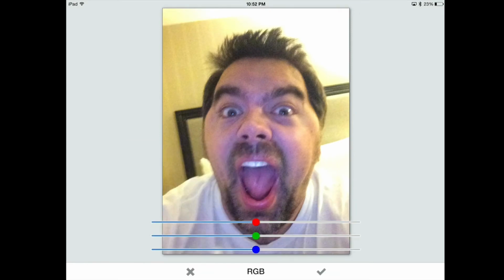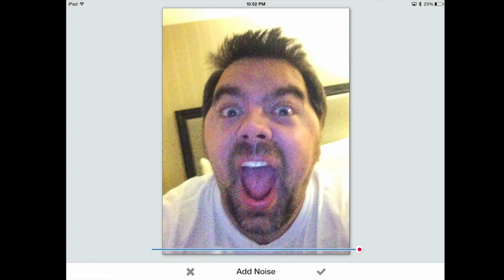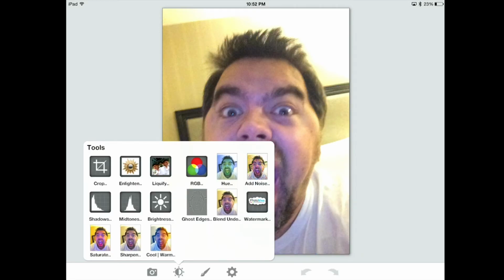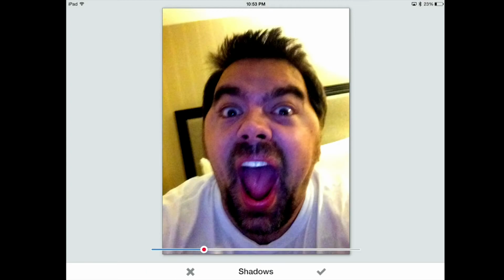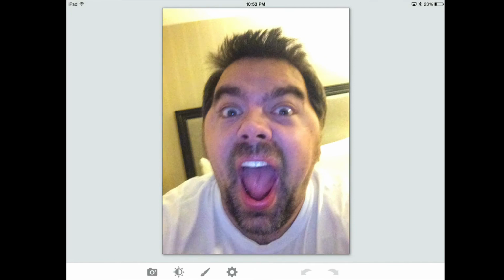We have RGB, so you can start to adjust the hues. Oh, we have hue. Whoa. You can add noise, which we're not going to add right now. You can adjust your shadows and midtones, which is actually kind of nice. Really darken the shadows, etc. You can do the same thing with your midtones. Darken.